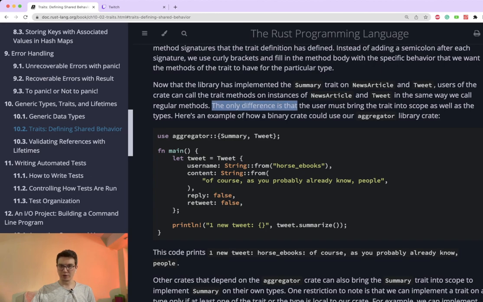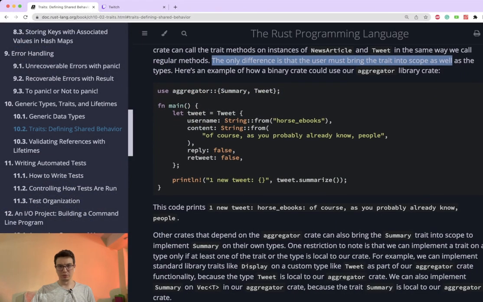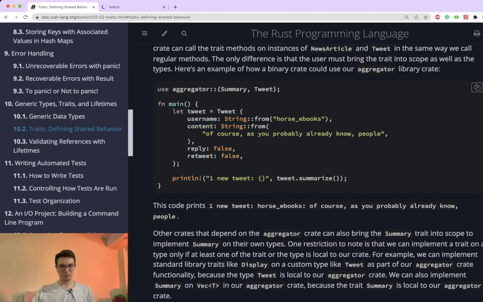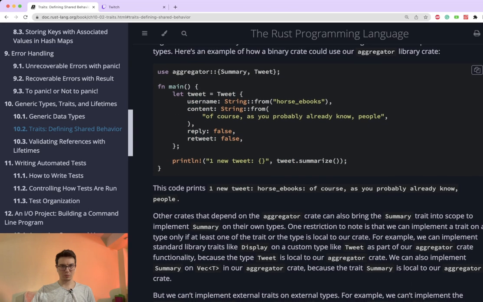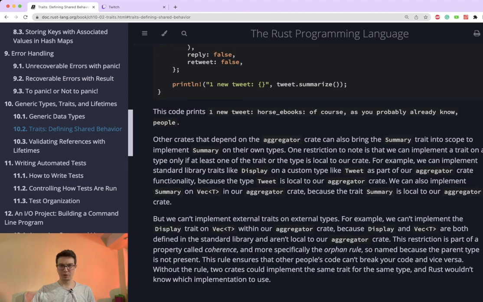So yeah, the only difference is that the user must bring the trait into scope as well. Exactly what we did with Summary. Good. So we have that. We can continue.